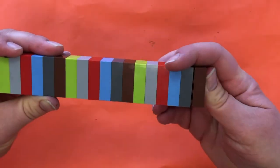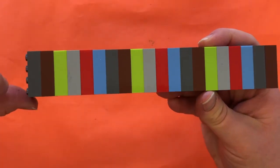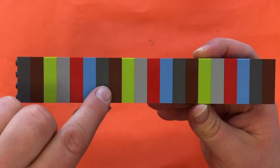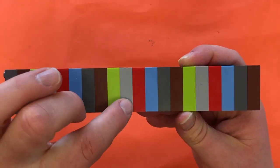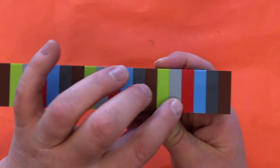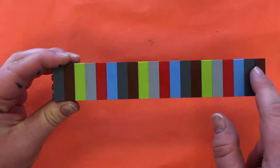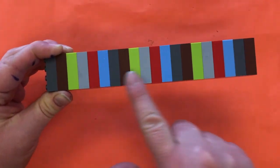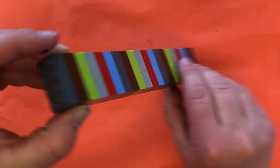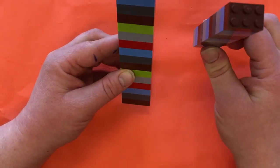Then I need that light gray, then my red, then my light blue. Then I'm back to the beginning. I don't have many other colors left but I can add these last two so it keeps the pattern going. We have a pattern of dark gray, brown, green, light gray, red, blue — then back to the beginning: dark gray, brown, green, light gray, red, blue. It always goes in the same order and it repeats. See how long you can make your pattern tower!